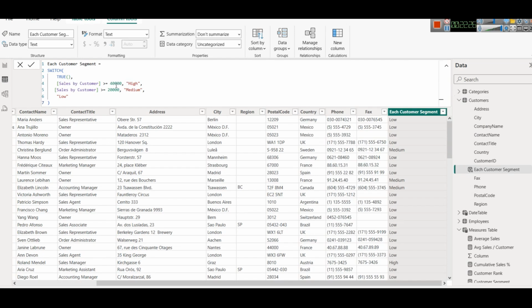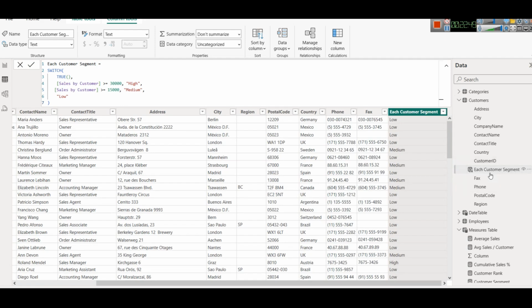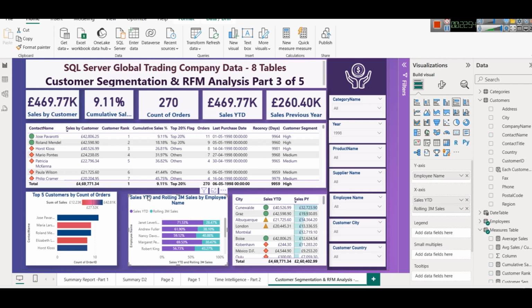So here if sales by customer is more than 40,000 then high, if it is more than 20,000 then medium. We can also say if it is greater than 30,000 then high, if it is greater than 15,000, then medium. So here we can apply some different logic. So you can also create a calculated column, and then we can answer them here also.